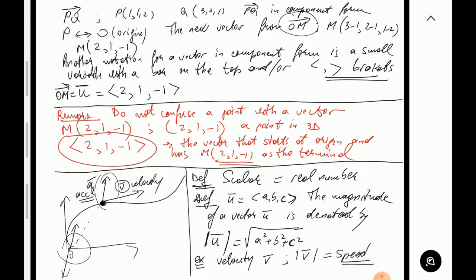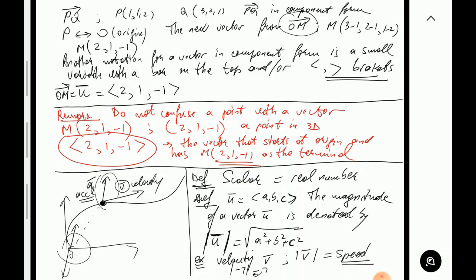There is also a good reason why the absolute value is used for the magnitude and for the absolute value for real numbers. We're going to get to that maybe later, but there is no risk of confusion because it's all depending on the context, right? If I put a vector, which is clearly indicated by this notation, between absolute values, then clearly I mean the magnitude of a vector, not the absolute value of a number. On the other hand, if I have the absolute value of -7, let's say, then obviously this is 7, right? That's going to be the absolute value of a real number, so that means something else.